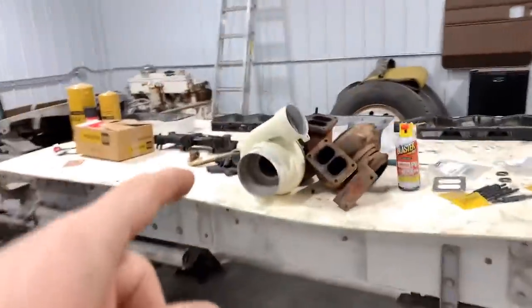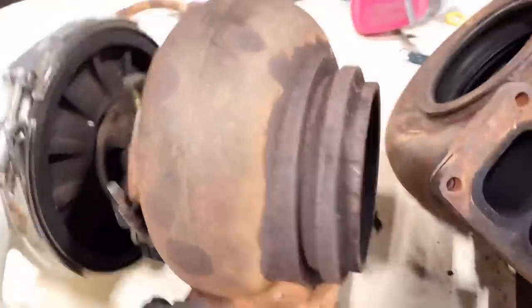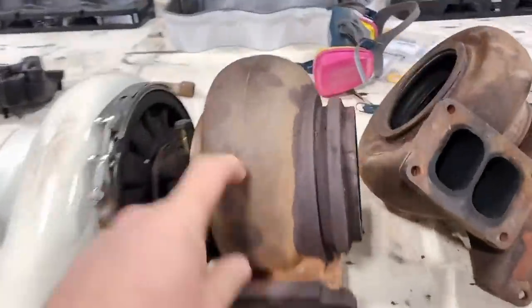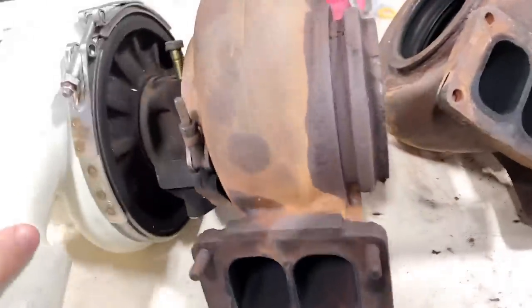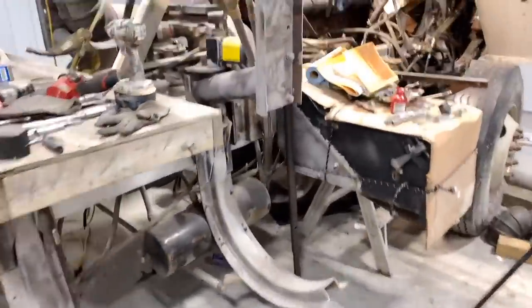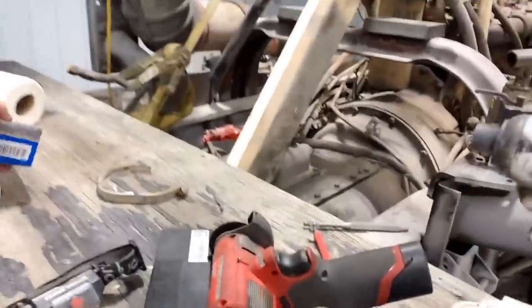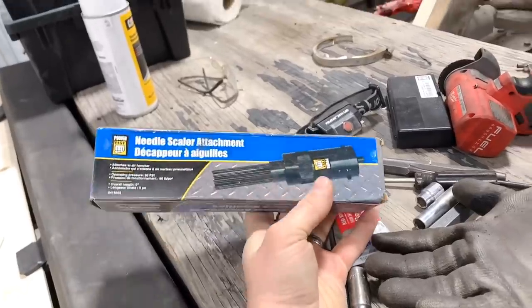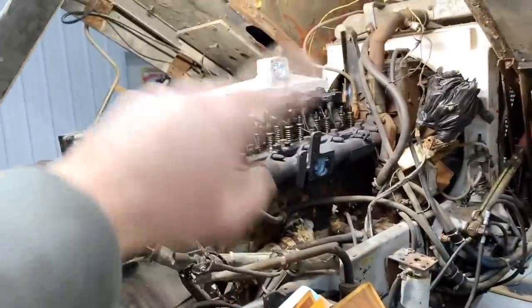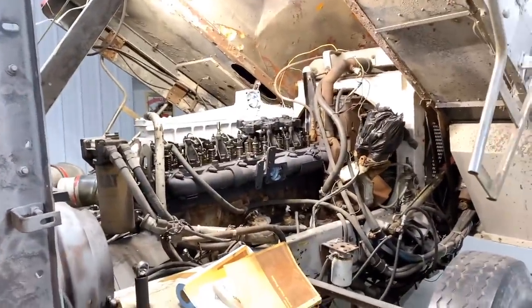Then I'm going to move on to installing a turbo that one of the awesome fans out there, Patrick, sent me. It's a new-used turbo but it seems to be turning a lot nicer and smoother than the one I took out of there, so that should work well. I'll throw a little bit of high heat paint on the turbine side, clean up the gaskets, and a couple bolts I still got to hammer out. I've also got an idea for cleaning all the scale and rust off the lower half of the engine. I got one of those air hammers a couple episodes ago and I noticed at Princess Auto they've got a needle scaler attachment, so I can use that to hammer off all the rust. Then we'll finish painting the engine that beautiful Matterhorn white and call it a wrap on the engine and start working on other stuff.